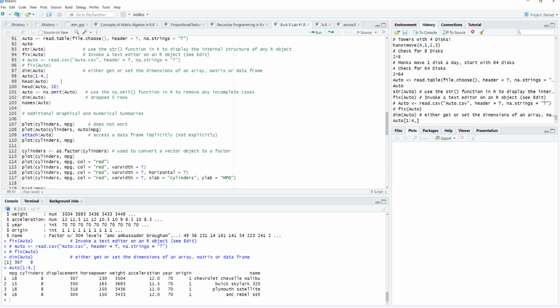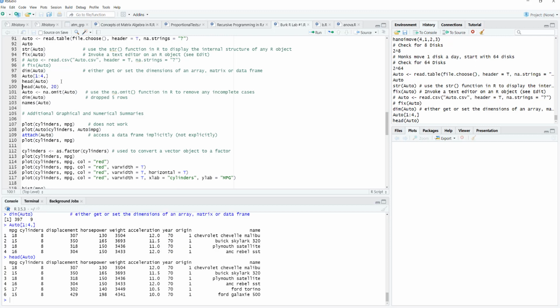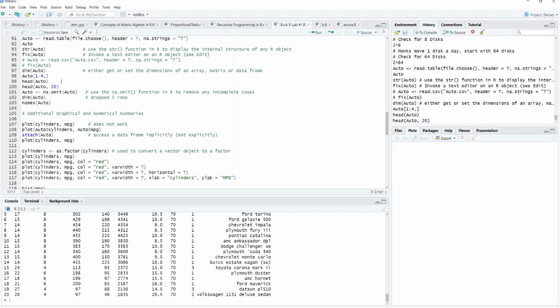I can also use this head function. This is really quite useful. It gives me a header on the first few rows. If I want to specify additional, like the first 20 instead of the first 6 or 7 that it gives by default, I just hit enter and it gives me the first 20.